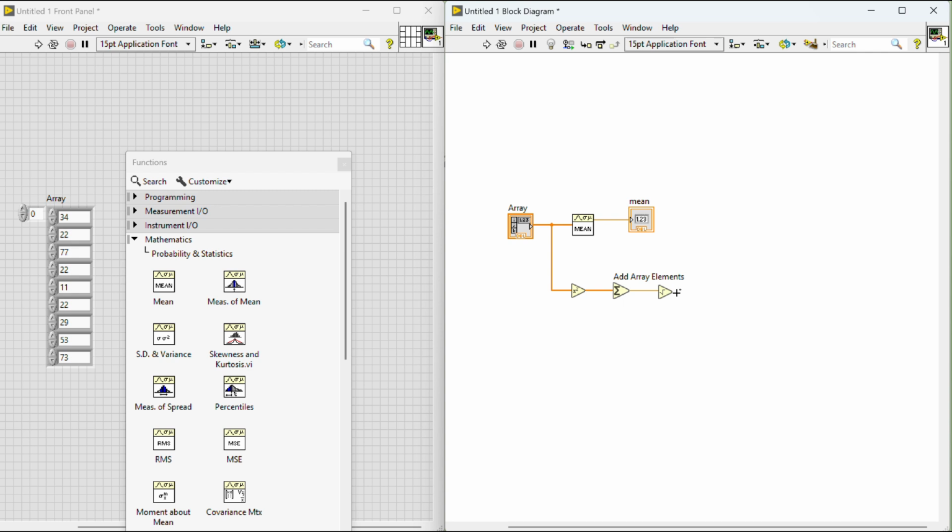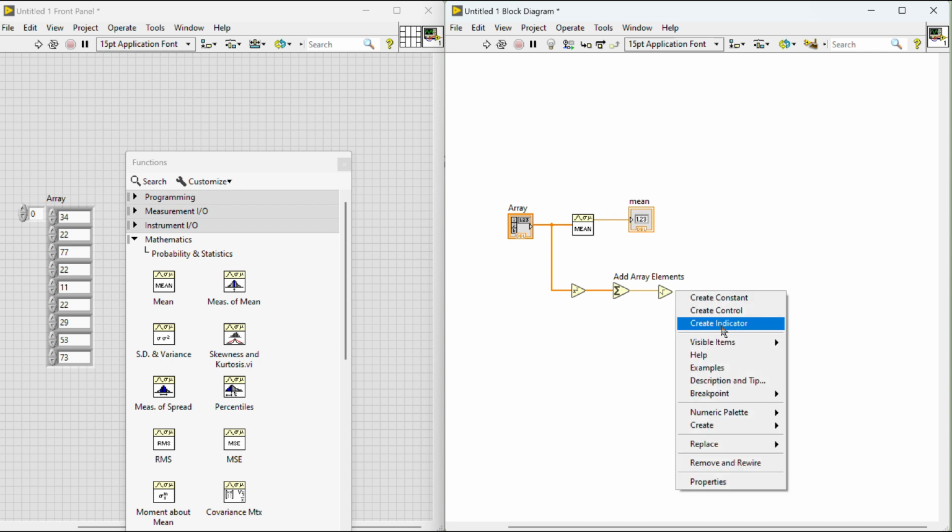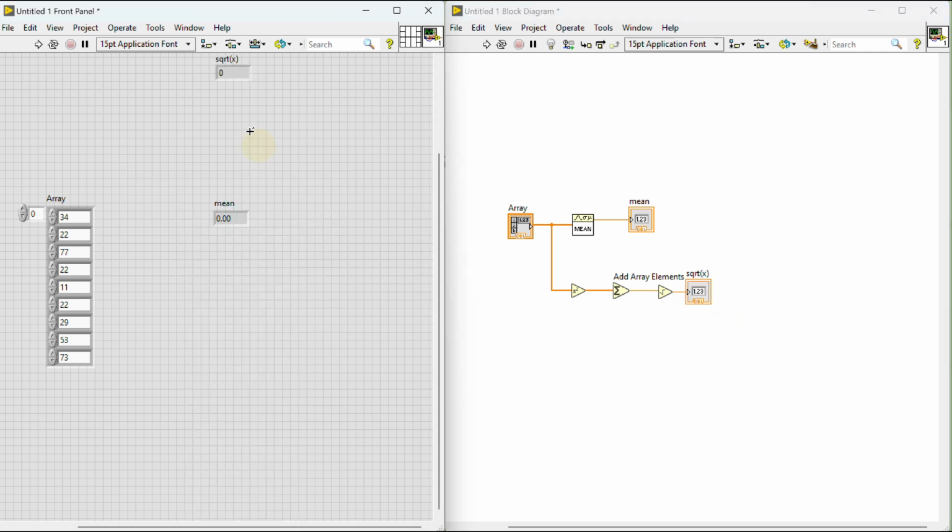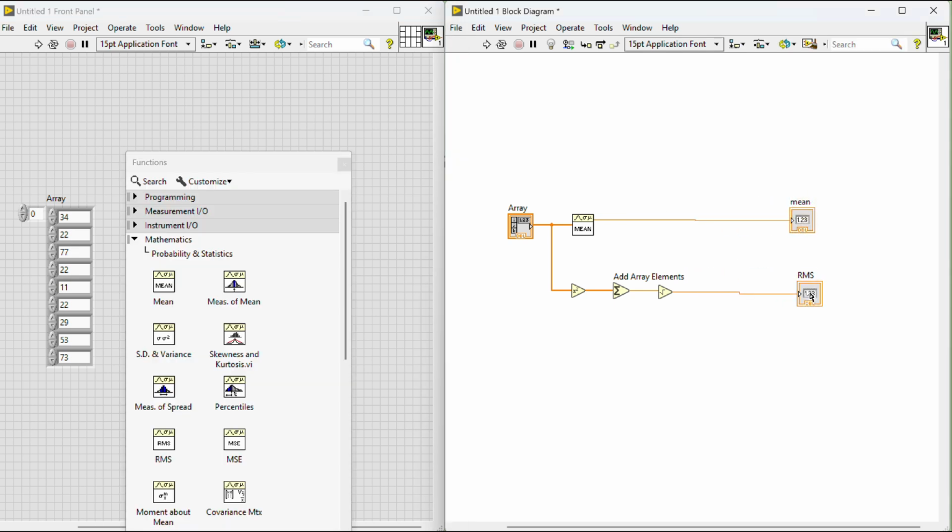So this is RMS, right? Root mean square value. So basically this is the mean, this is the RMS, and this is the input.